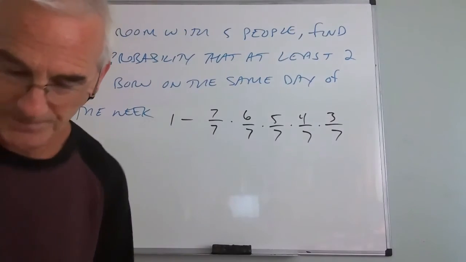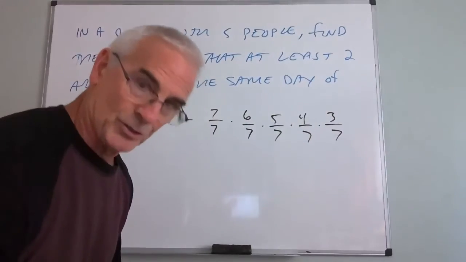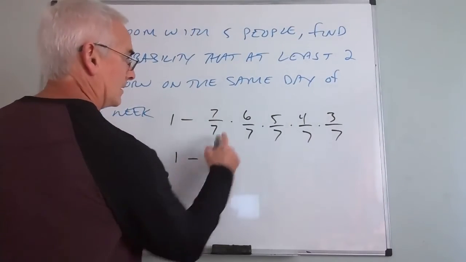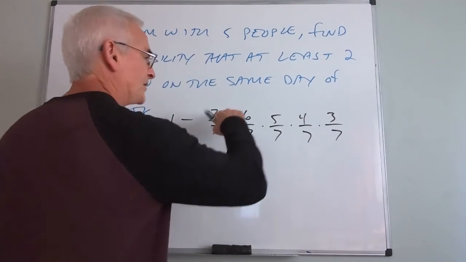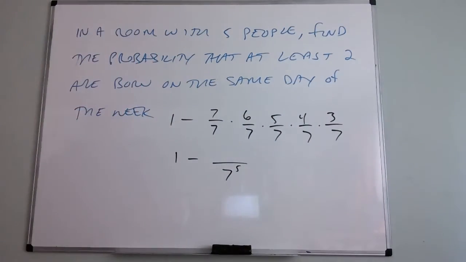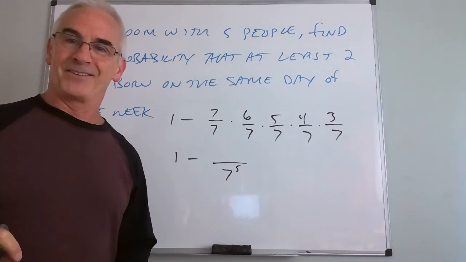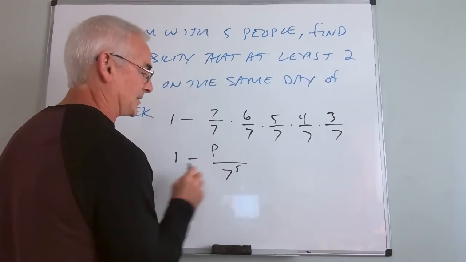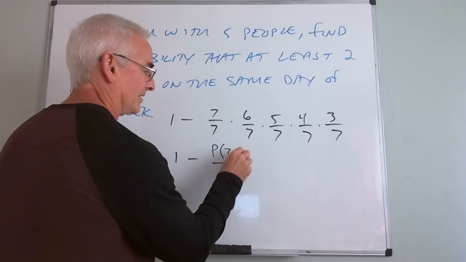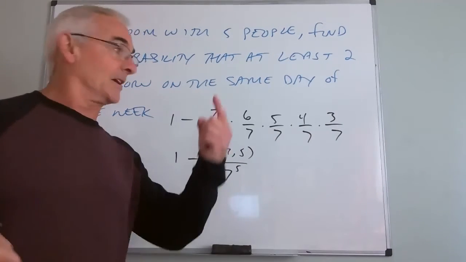Let's calculate this, shall we? And by the way, if you notice, there's a way you could do this quickly. My denominator is obviously 7 to the 5th power. What's my numerator? Think the phone number problem we did last day. 7, 6, 5, 4, 3. How about permutation? Do you remember the phone number problem we did the other day?